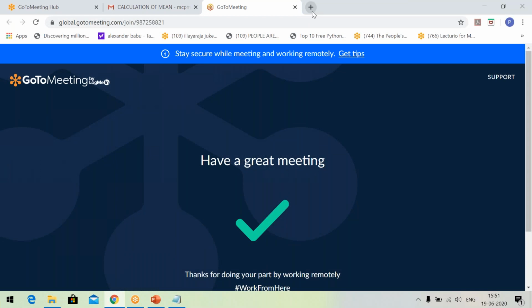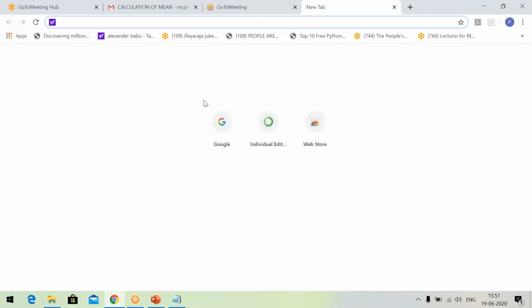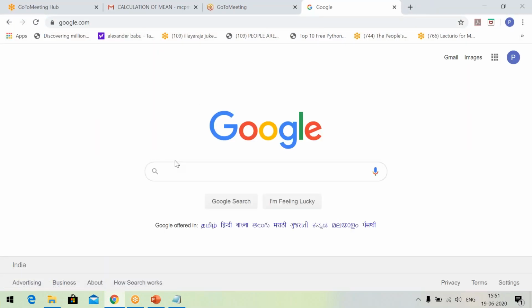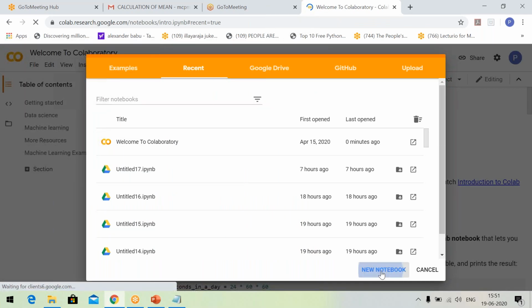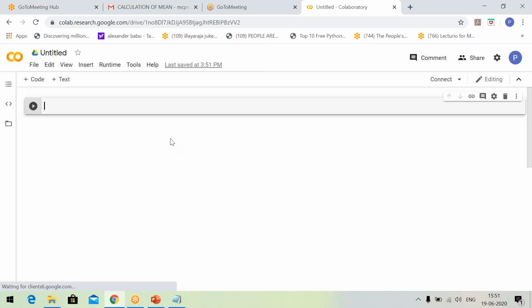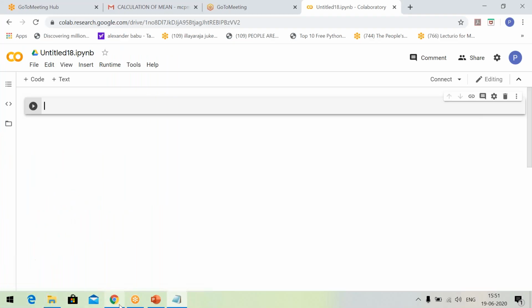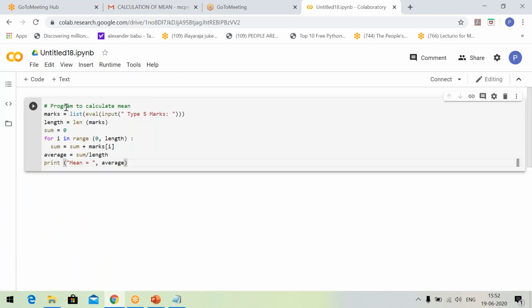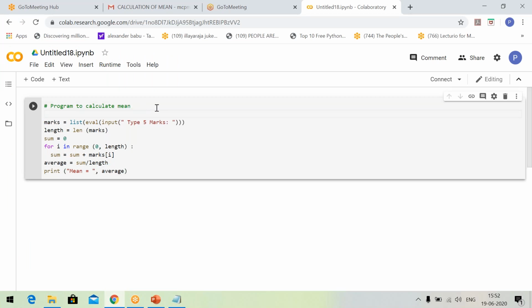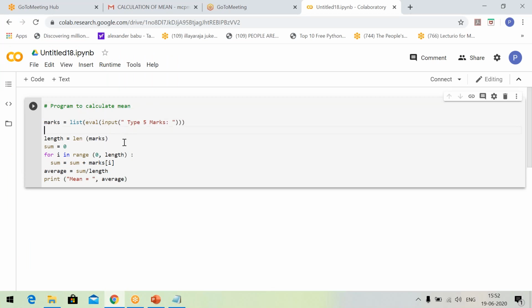We will use the Google Colab facility, the online lab facility provided by Google. Click new notebook as you want to type a new Python program. You wait for some time, a cell will appear. Yeah, the cell has appeared. Now if I type, it will take some time, so I have already typed. Now let me copy and then paste over here. Now I can very well leave some space in order to improve the understanding.